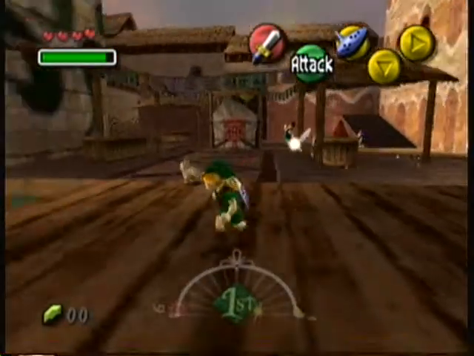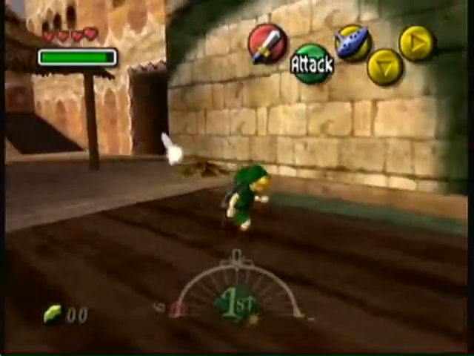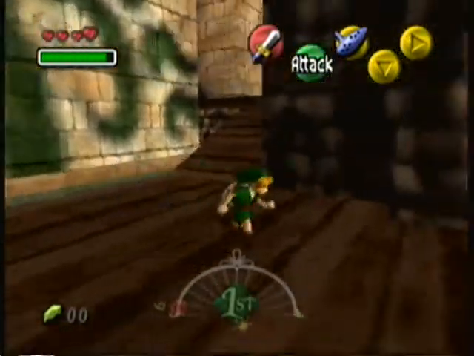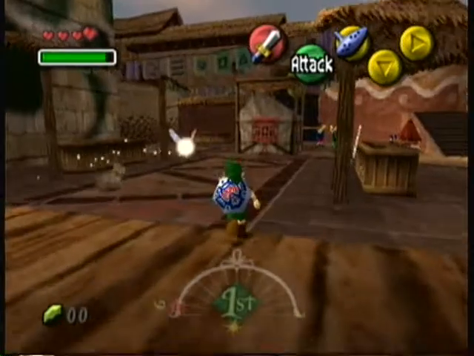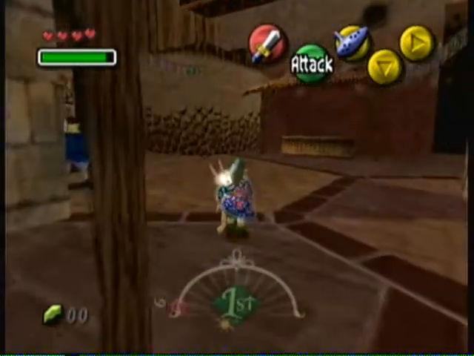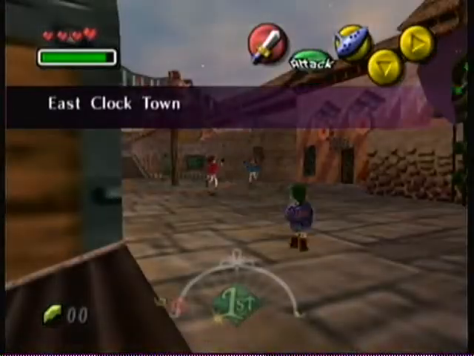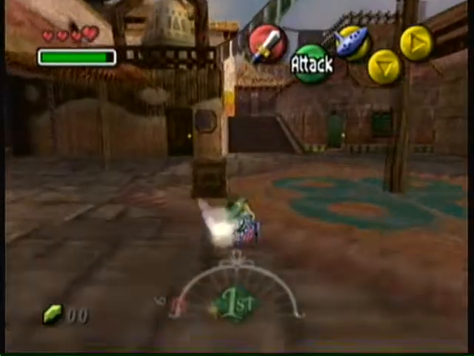Last time, we turned back into Young Link and got another heart piece, and today, we are going to do a few side quests here around Blocktown, and hopefully around Termina Field, too, because the area outside of Blocktown is actually called Termina Field.